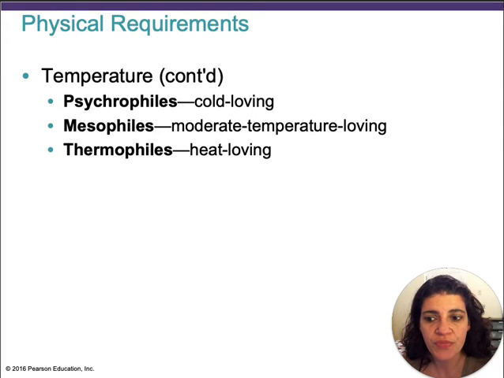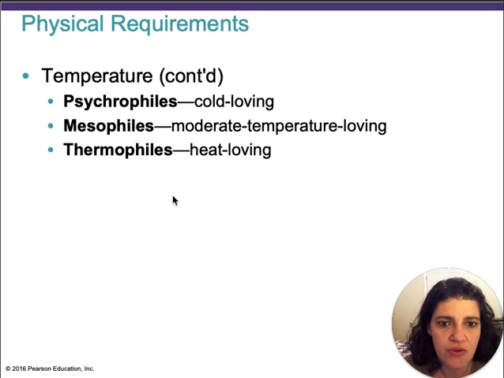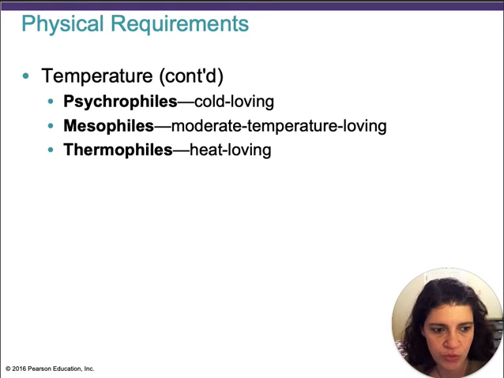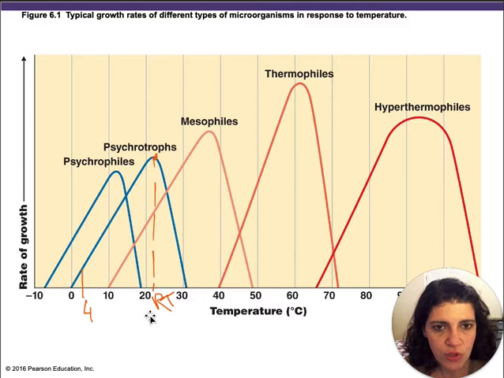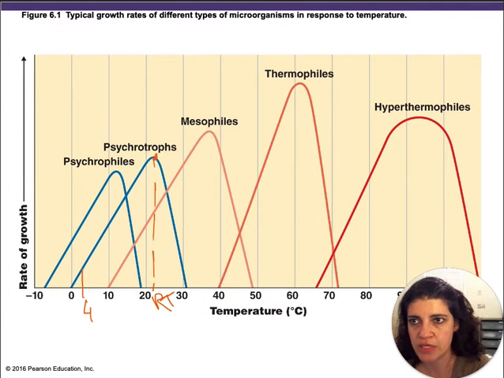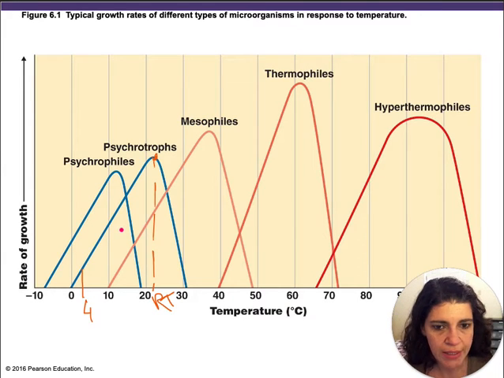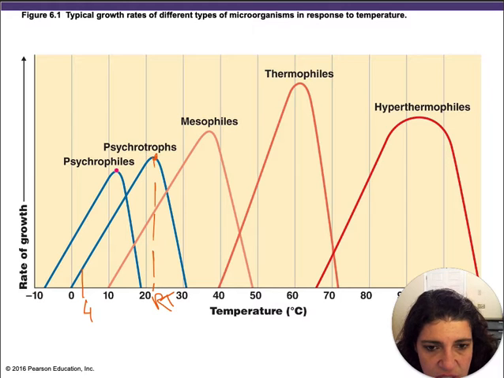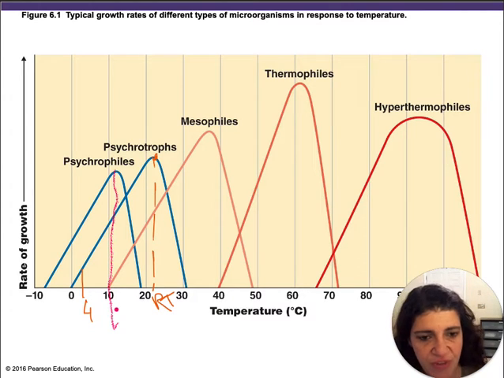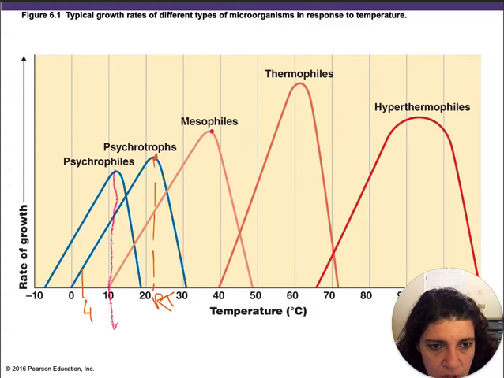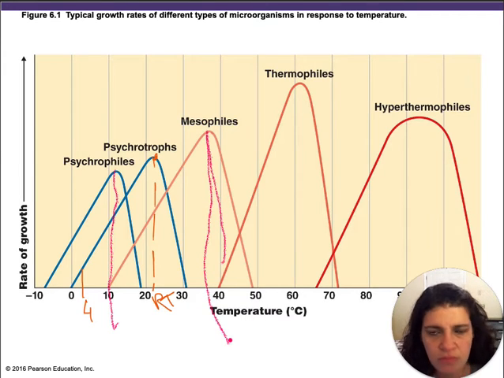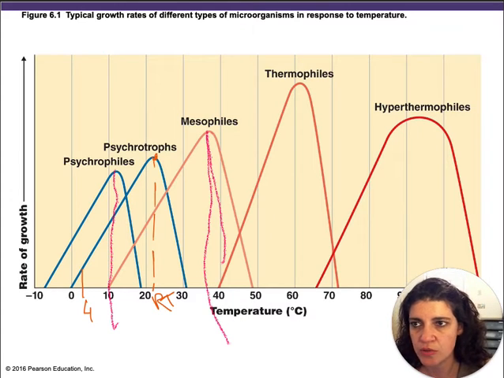Same thing here. So there are three main classes of microbes: the psychrophiles, the mesophiles, and the thermophiles. And there is one more type that I'm gonna show you in a graph right here. So if you look at this, you're going to see that, let me get my pen going. You're going to see that the psychrophiles have an optimal temperature of around 11 degrees, right? And then mesophiles like a much higher temperature, around 37 degrees Celsius. My pen today is kind of crazy. And then, let me erase this so it doesn't look too bad.